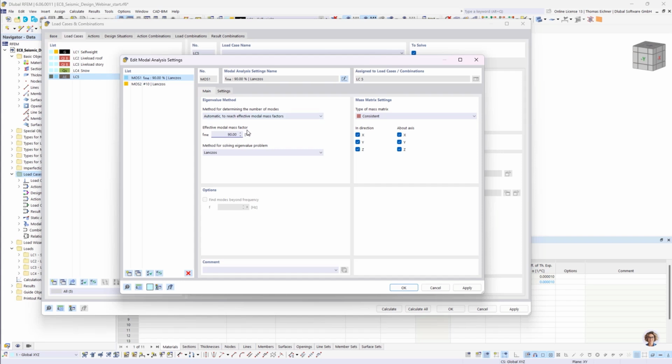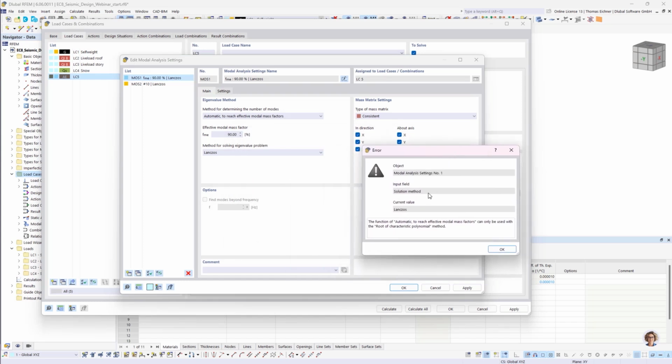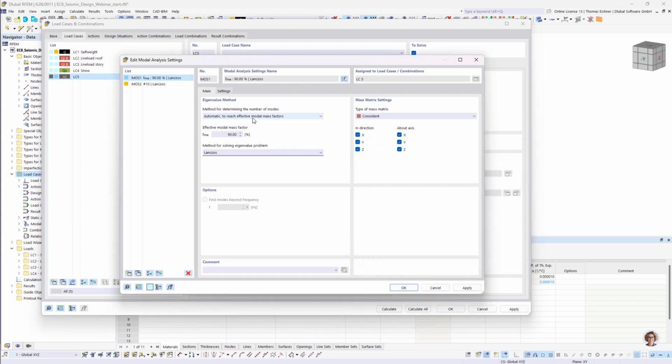Just one hint on this automatic algorithm: the Lanczos solver cannot solve it that way. For this problem, we would need to use the root of the characteristic polynomial. But no worries, even if you picked the wrong one here, there will be a hint before you close this dialog. And we also have the automatic option to find the maximum natural frequency, which is self-explanatory, so we can switch between them. For this first example, we're going to use the user-defined method and pick 4 eigenforms with the Lanczos solver.